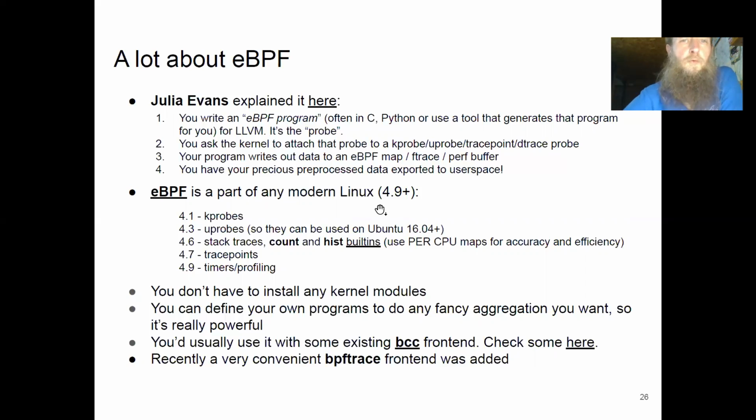So starting from Linux 4.9, we have all the types of events, tracing events that I mentioned. It took some time from 4.1 to 4.9 to add them all in this specific order. I should say that, for example, in 4.4, it's relevant for some Ubuntu. You already have user probes, and I do have it on Ubuntu 16.04 that I use on the netbook here for testing. Then real profiling stuff, histograms and whatever were added, trace points, timer profiling. So honestly, you need kernel 5 point something to use all the power of eBPF.